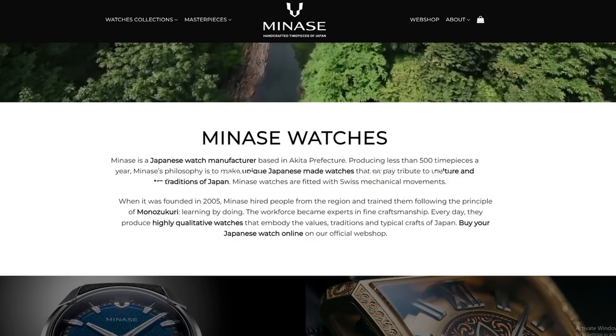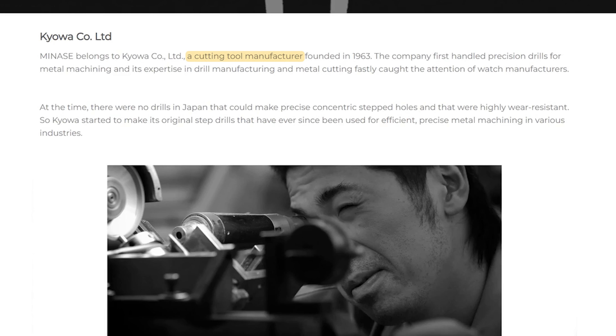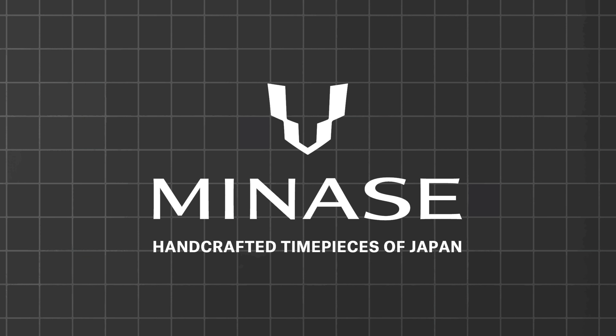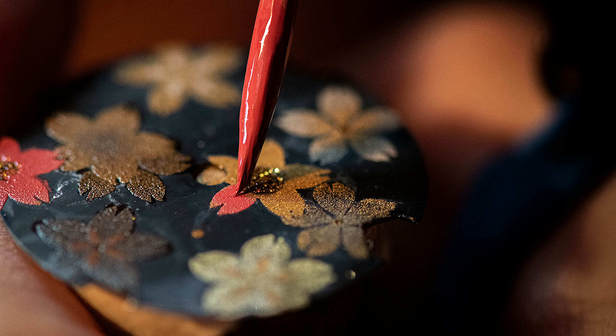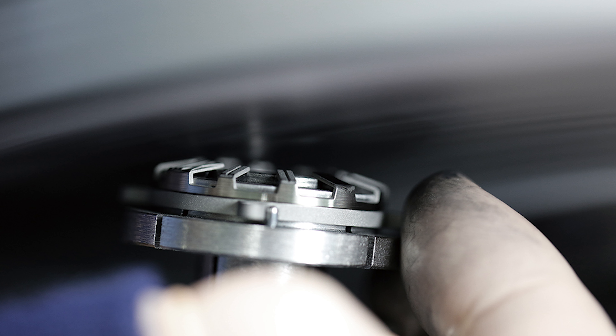If you aren't already familiar, Minase is a relatively new Japanese micro brand with roots dating back to the 60s. Initially, the company operated as a cutting tool and precision drill manufacturer under its parent company, Kyowa Co. Their niche expertise eventually led to producing drills and other watch parts for many of the top brands in the watchmaking industry, including their now famous step drill — a product they pay homage to in their logo. Minase eventually transitioned from a watch part manufacturer to its own watch brand in 2005, expanding into the overseas market in 2017. Their eclectic portfolio is distinguished by an intriguing floating case-in-case design and exceptional Zaratsu polishing, and their commitment to reliable movements and skillfully executed techniques plays a massive role in the brand's growing popularity amongst collectors.